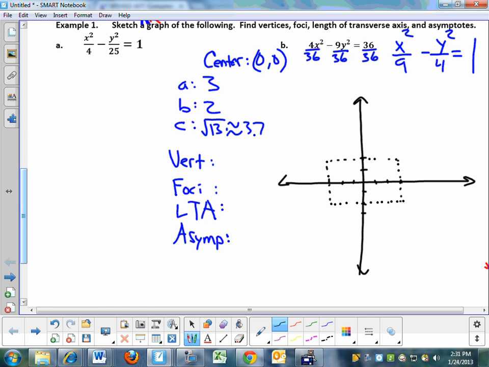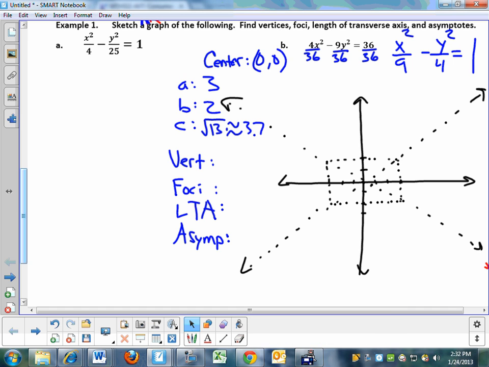Since I just made my box, I'm going to make my asymptotes too, because that's why I make my box. You know why I started doing that? Because I took this class on my own with no teacher. And I couldn't find a very good way to graph these things and keep everything straight. So I said, I'm just making a box. I'm going to do this on my own. And that's what I did. And I think it helps. So there you go. Mr. Gentz's box method. So, all right.